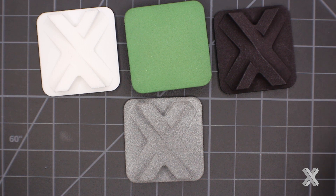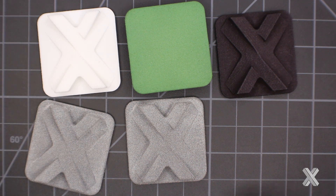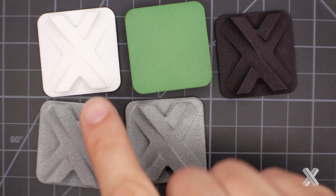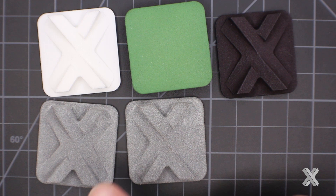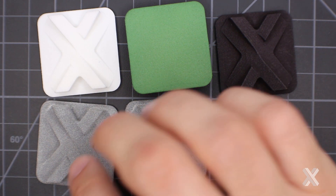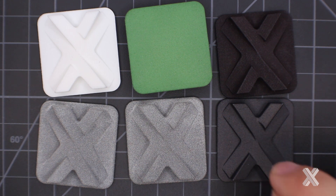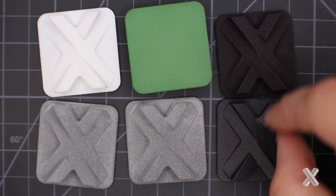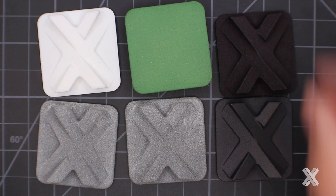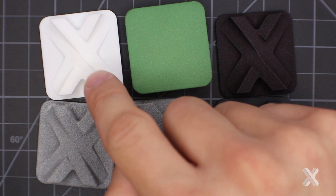MultiJet Fusion has natural finishes — unfilled and glass filled. SLS also has a glass-filled variant that's a little more beige in color. The outcomes are basically the same as far as surface finish goes between the variations of materials, because there's an outer edging compound in the process that gives that hybrid gray look. We can also dye this material black — this has been shot blasted and dyed black for a crisp black look. Note that if you scraped the black-dyed SLS nylon, it'll come out stark white because that's the base material, as dyeing only penetrates about a quarter millimeter in.